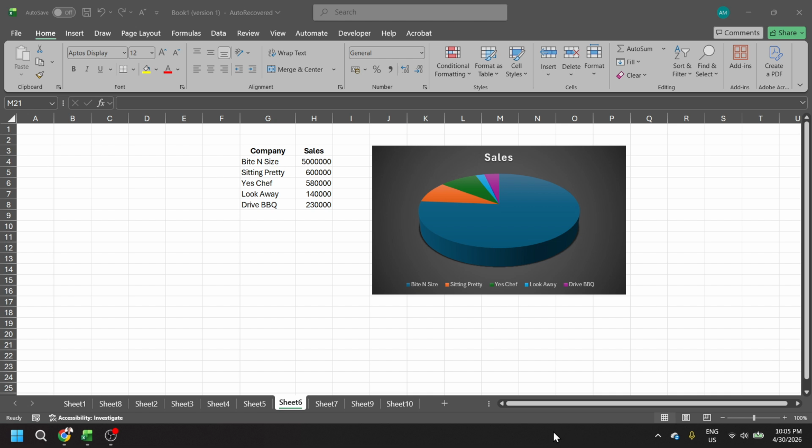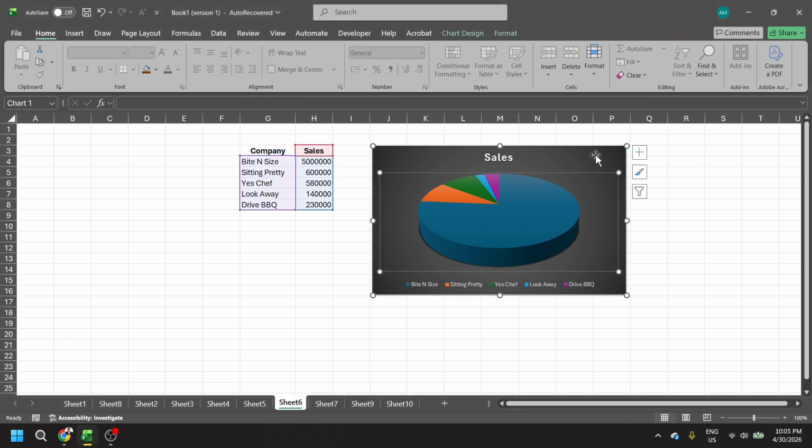Start by selecting only the chart you want to export. Click once directly on the chart area. You'll know it's selected when you see a solid border with sizing handles around the chart, and chart-specific options appear in the ribbon. If you click the worksheet instead of the chart, Excel will try to include the entire sheet in the output, so take a second to confirm the chart itself is highlighted.